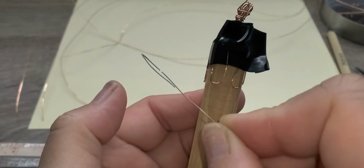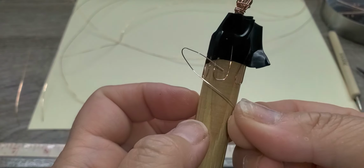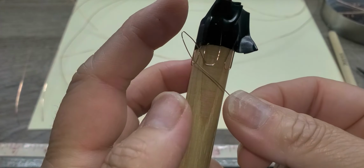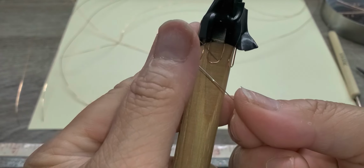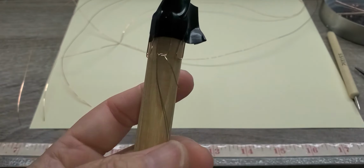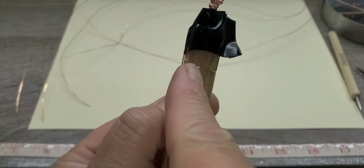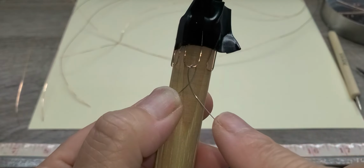So what we're going to do, we're going to loop from the left top. I don't know if you guys can see that. We're going to loop it through on the front. It's kind of hard to see behind the camera. I'm going to lift that up just a tad. Go with the loop through. So now your loop is facing to the right. You're going to pull to the left. Hold that tail down with your thumb. Push with your finger down and make that loop. You see that? It's like a ribbon.